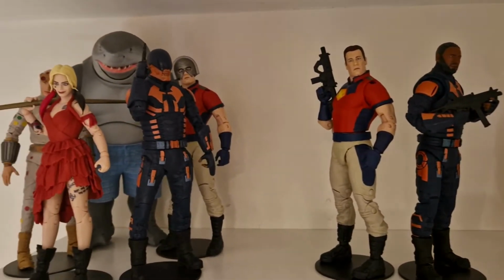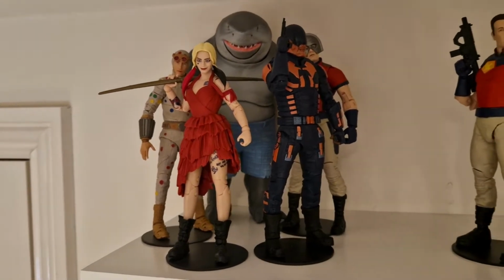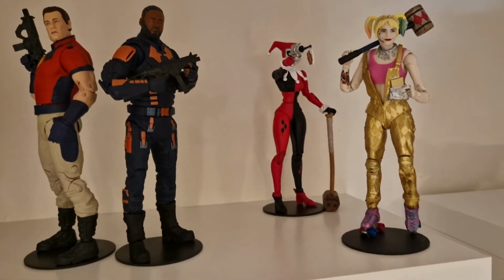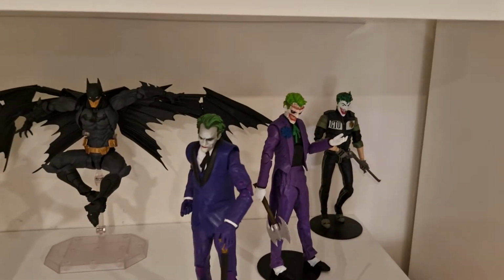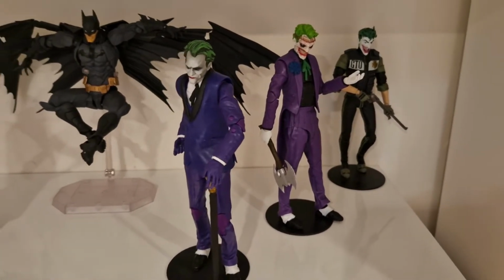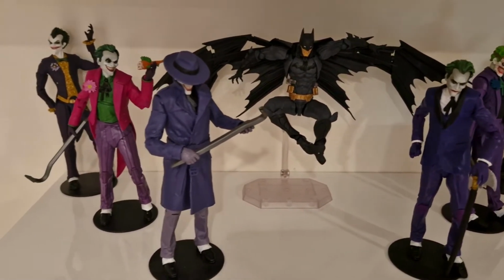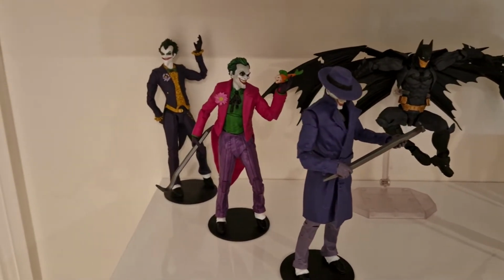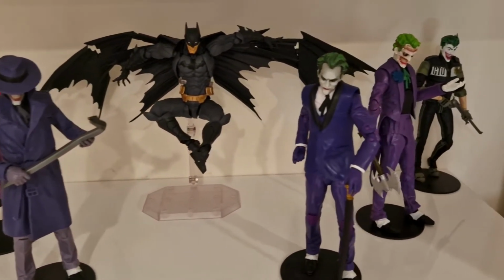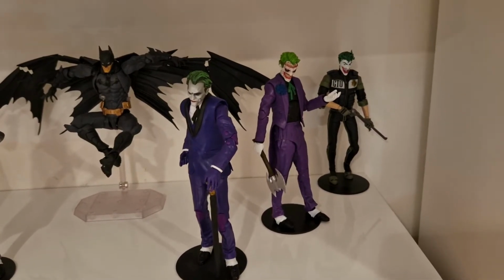So this is part of the DC collection. These are McFarlane DC Multiverse. I think they're absolutely fantastic. These look great. And then going down, we have the DC Multiverse McFarlane Jokers. These are absolutely fantastic. I love these figures. You've got a Mafex Batman in the background there, looking pretty menacing. That's pretty cool. But these Jokers are absolutely phenomenal. Absolutely love them. Yeah, great figures. Really happy with those. Give me 2 secs and I'll show you the rest of the DC and Marvel shelf.